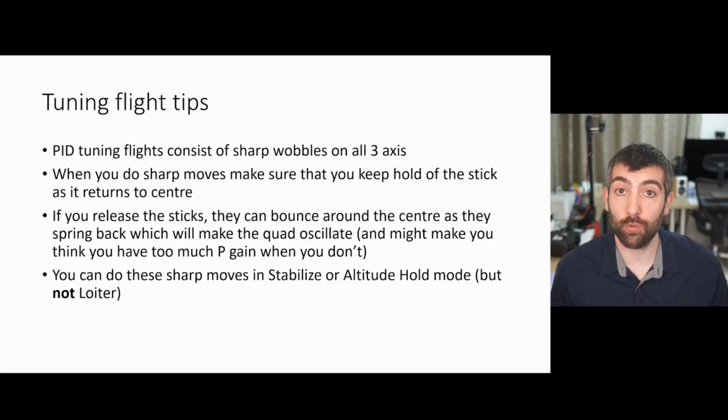You can do these sharp moves in stabilized mode. I would suggest that that's the best, or you could do it in altitude hold. But if you're doing it in altitude hold mode, that does rely on the altitude controller being reasonably well tuned to begin with, which it may not be. If you're getting any oscillations, try switching to stabilized mode, because that will take the altitude controller out of the equation and will allow you just to be looking at the rate and angle PID controllers.